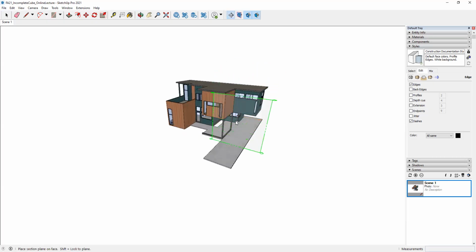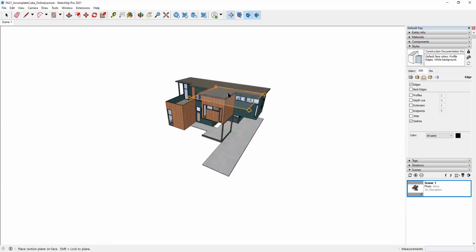And then what I will do is, as I move my cursor, I'm not holding down on anything. I'm just moving the cursor. I can go ahead, and what this will do is it'll cut the building along the surface that my cursor is hovering over, which is why it's kind of going from red to green to blue, depending on where my cursor is placed. Now, if I want a floor plan, then essentially I'm going to want to do a horizontal cut, that is looking down.